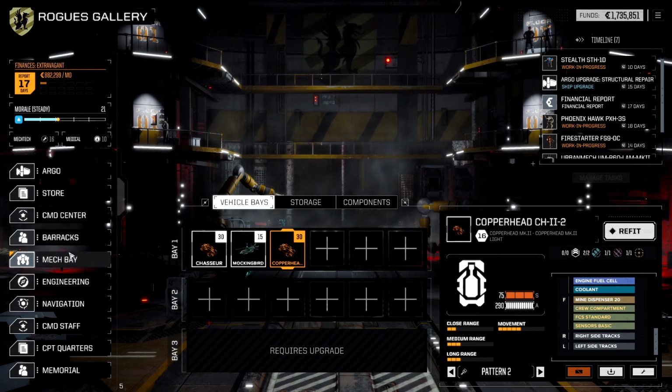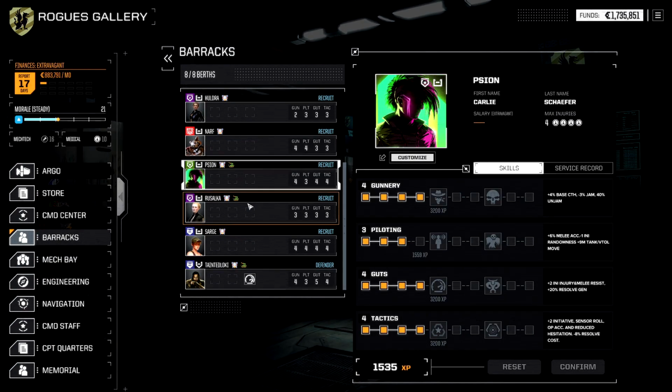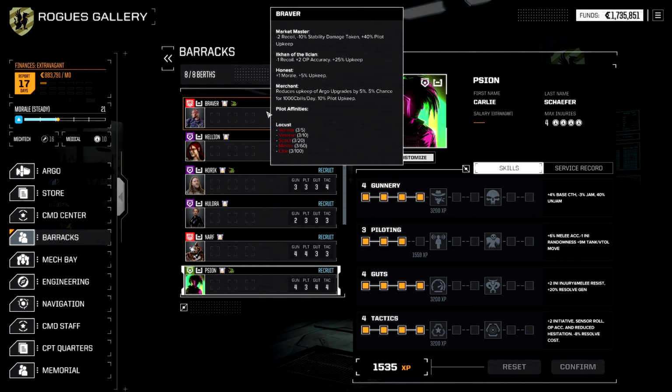All right, cool. So I think we have more than enough firepower. Who do we have that can pilot tanks? Rusalka, Tainted Loki, our commander, Horik, and Braver. And that's it.